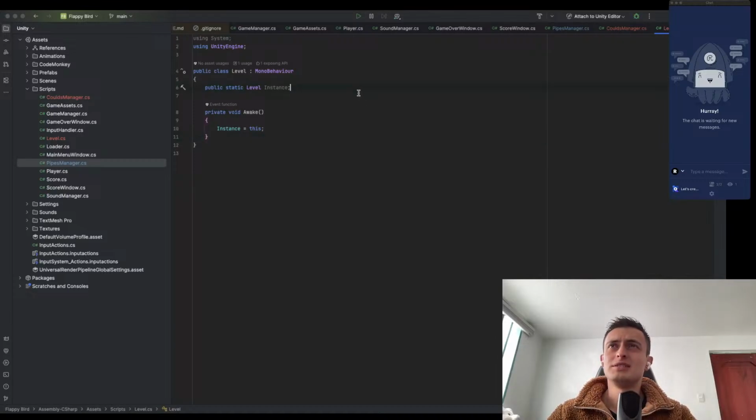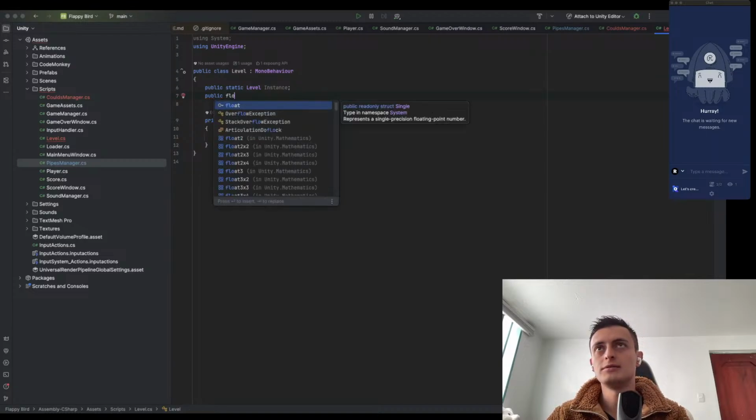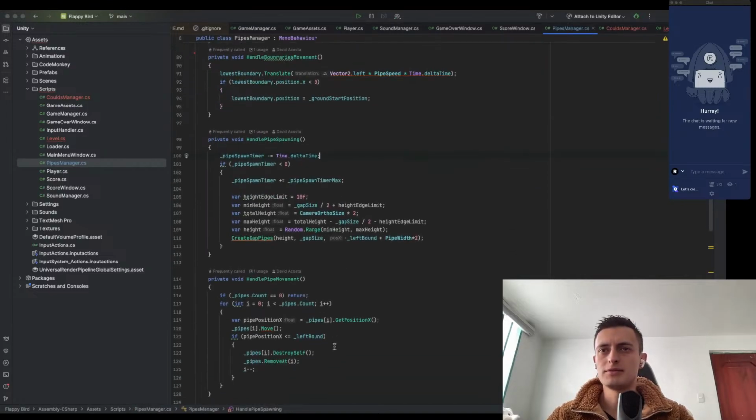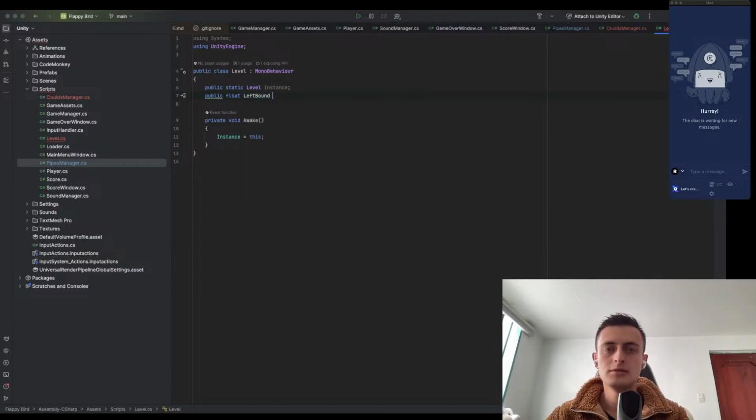And I also need a public float. So I need to know the bounds. Bound is a float value. So public float left bound, and that is privately set, private set, and just public get.